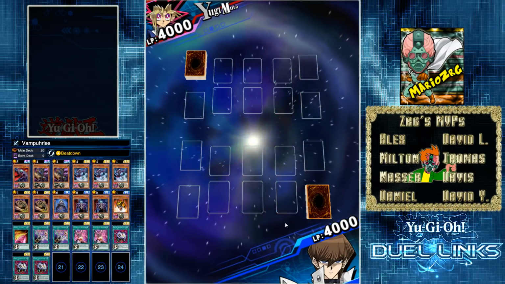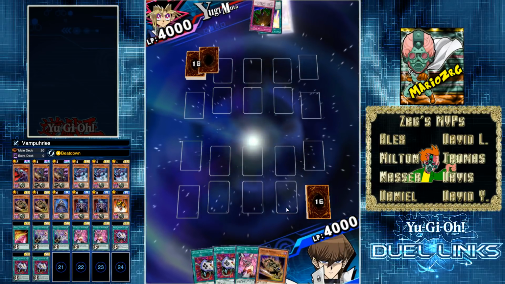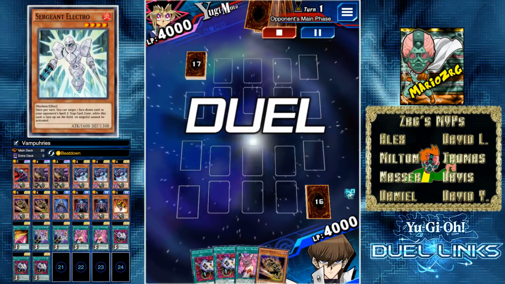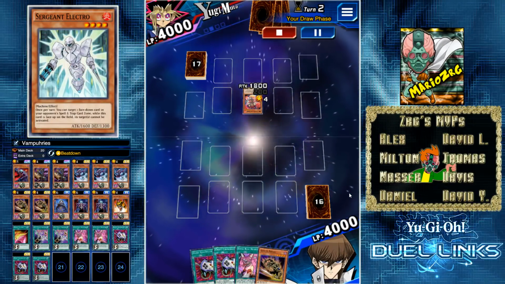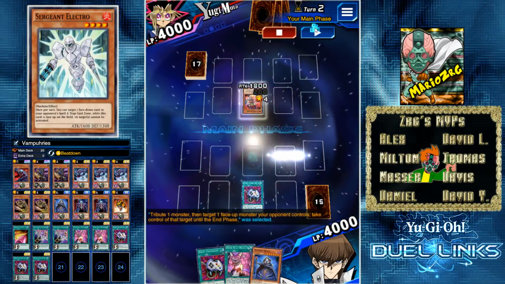We got a Yugi Moto playing Restart. We see the Plants, Rose Lover, we see Sergeant Electro. So I was pretty intrigued. And then we see Fire Avatar Yashka. So once again, I can do the same play.